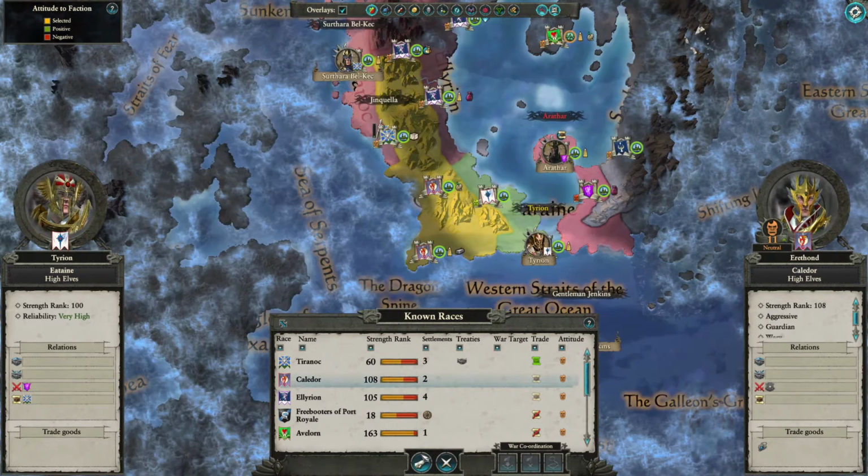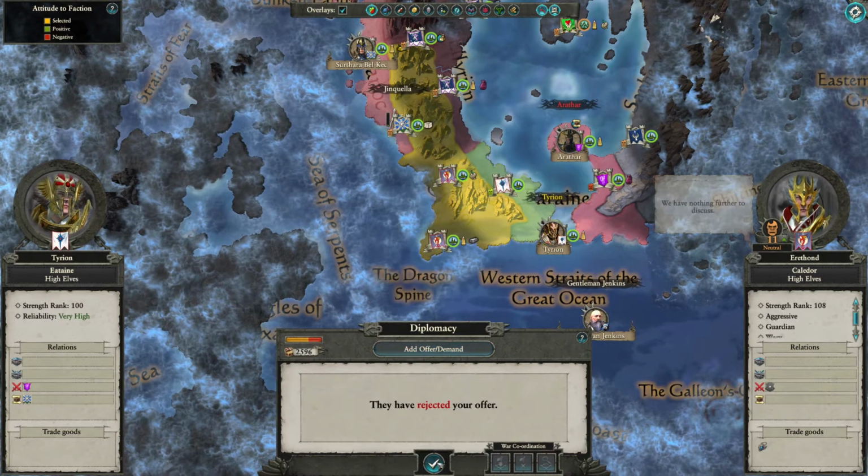I serve the king. What brings you to the Phoenix Court? Futile.